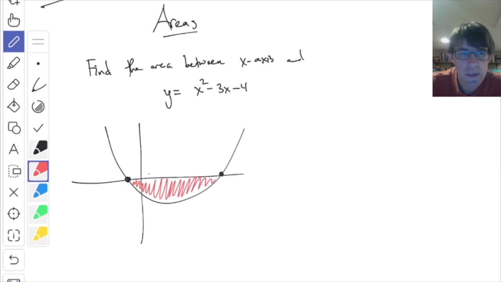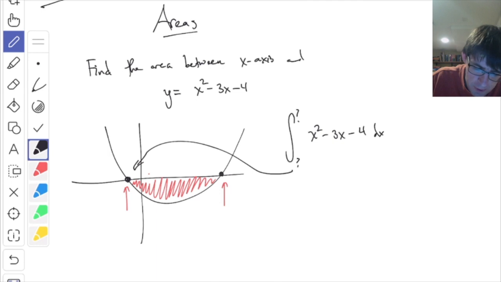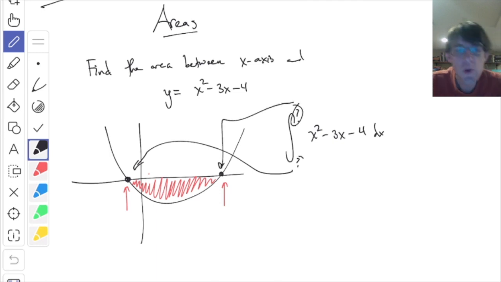And what makes it difficult is we don't know what these 2 points are. Those 2 points will fill in. What we want to do to find the area is this, right? The integral of x squared minus 3x minus 4 dx with some numbers here and here, right? And those numbers come from these 2 values. This one should be the lower value, and this one should be the upper value, right? So in order to set up the integral, you need those two numbers, and those two numbers are going to be those 2 points with the red arrows pointing at them. Anybody want to suggest how could we find those 2 points?